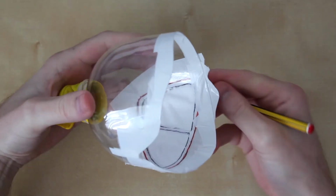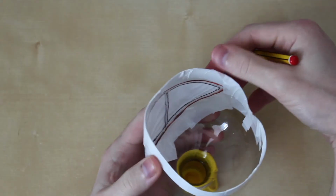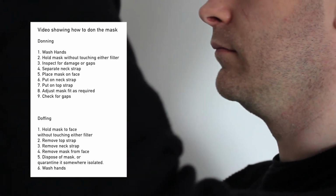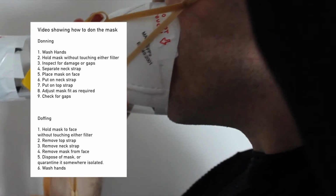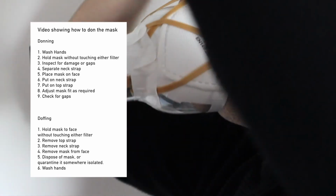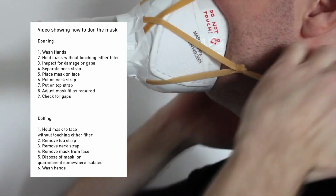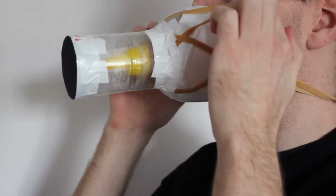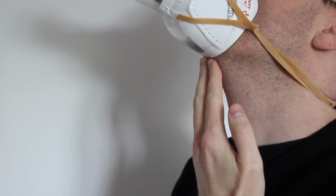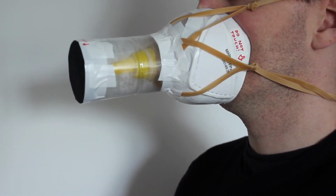Tape and other materials can deteriorate over time, so check every area of tape before wearing the mask, with clean hands obviously, to make sure that no gaps have developed. And finally, don't be overconfident wearing your mask. Remember that no mask works 100%, and one with homemade modifications could be significantly less effective. Ultimately, isolation is going to keep you a lot more safe than wearing a mask in public. So bear all these risks in mind and try to avoid them, but don't be disheartened by them either. In general, wearing a mask should help protect you and the people around you, and that's a great thing.